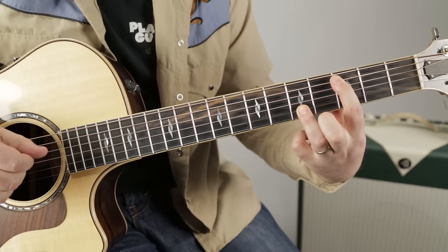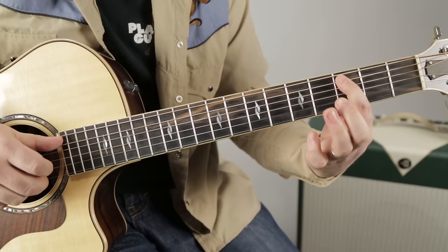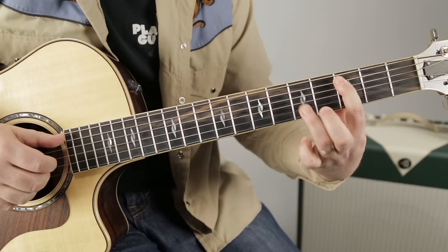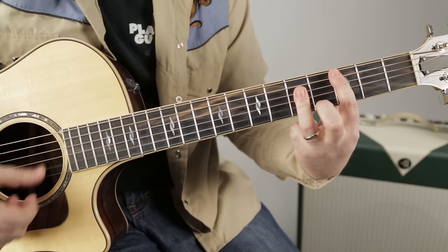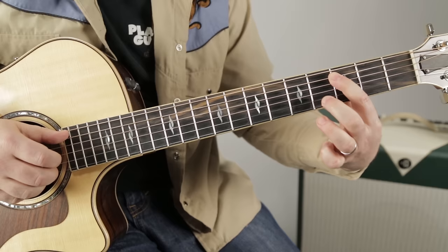Now this gets fun. This part I like probably playing the most on the song. So it starts on the 3 and the 5, and then that 5 of the B has middle finger now on the 4 of the B. So you go, which is like a classic Beatles thing, C major, C minor, but he's doing it with finger picking. So C major, middle finger goes to the 4, C minor. Then we scoot that down a half step.